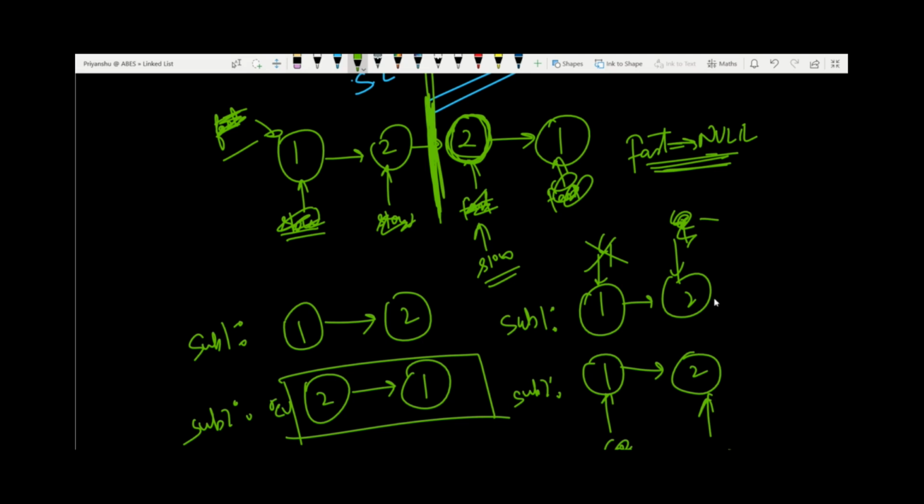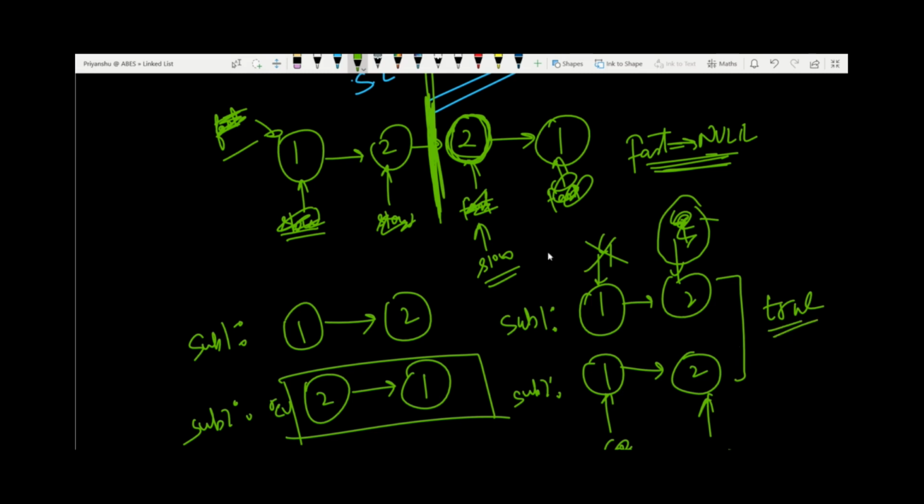And if these are pointing to null or we have reached the end, we can say that if the values of the nodes do not mismatch, this linked list is a palindrome and we will return.